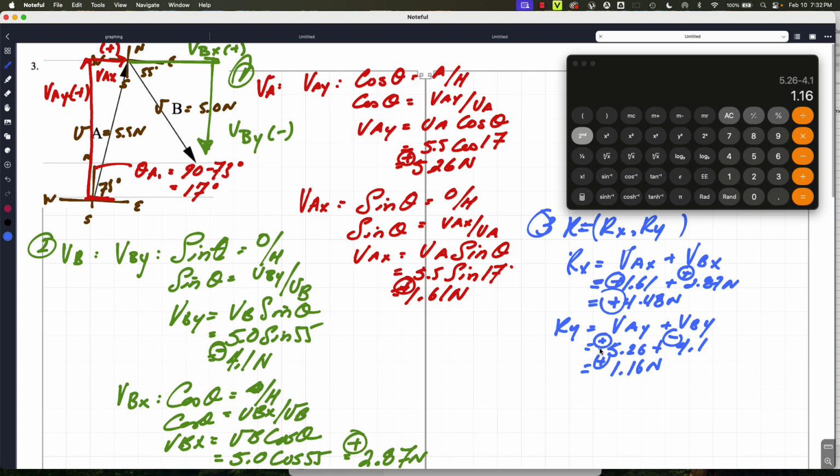So the result, let me sketch it here. The result is from the origin to the final position there. This is the resultant. This is the Rx component, and here is the Ry component. And you can see that Rx is 4.48, and it's a sum of the red plus the green. The Ry, which is here, is the sum of the RAy plus the RBy, which brings it back down to here, and its sum total is 1.16. So we can put those numbers in if you like.